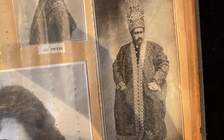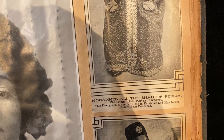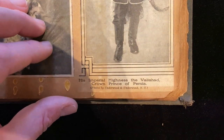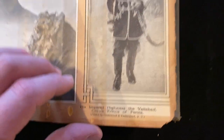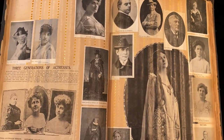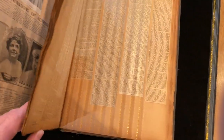Look at this gentleman. He is Muhammad Ali, the Shah of Persia. It's Muhammad Ali right there, not the boxer, but the Shah. And this is His Imperial Highness, the Vali Ahd, Crown Prince of Persia. Look at that sword, that Persian sword. Incredible, folks. Incredible stuff. So, actors, actresses, royal people, what a cool thing.